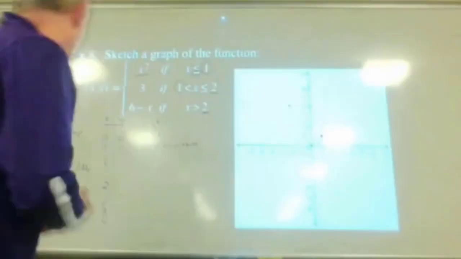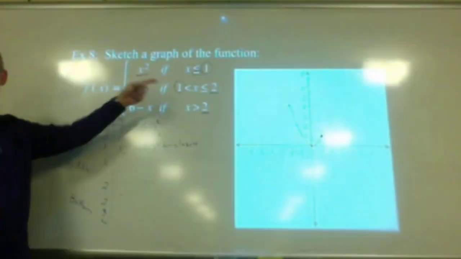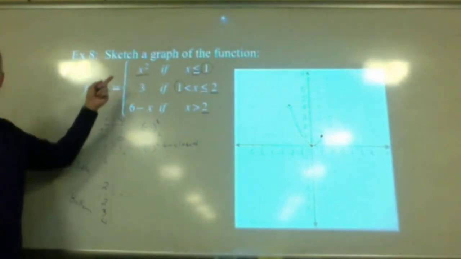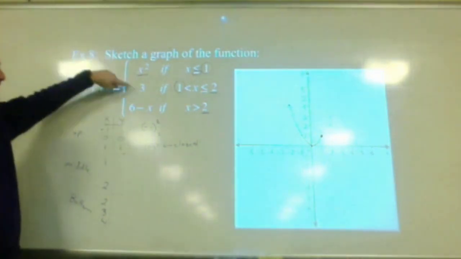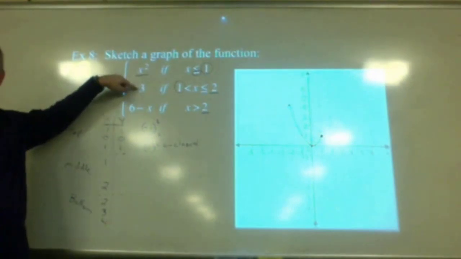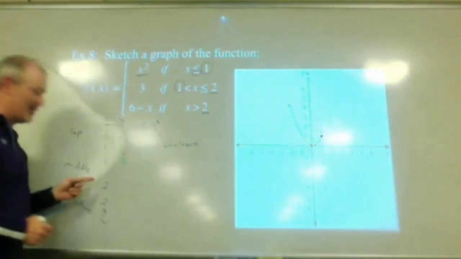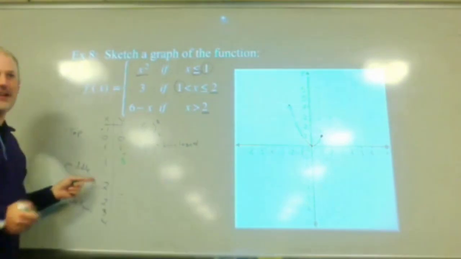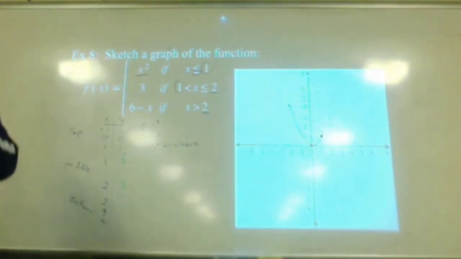Let's go with green. In the middle function, if I put in a 1, what is the output? Don't make it complicated. It's 3, right? Because it's a constant. It's just always 3. So this one is 3. And what is this one going to be? 3, and everything in between there's 3. Everything's 3. And remember our toolkit functions, constants are horizontal lines.